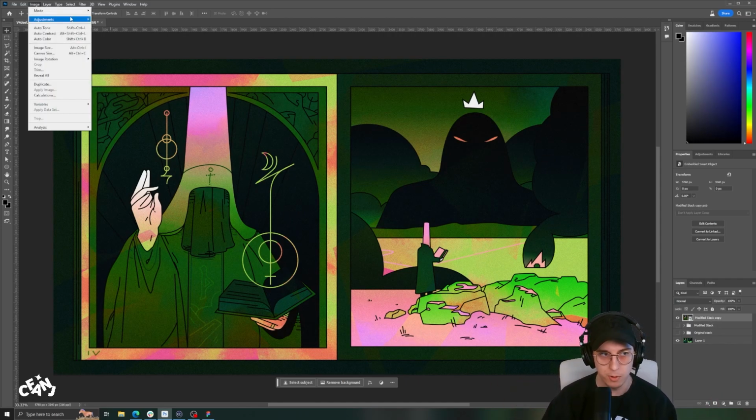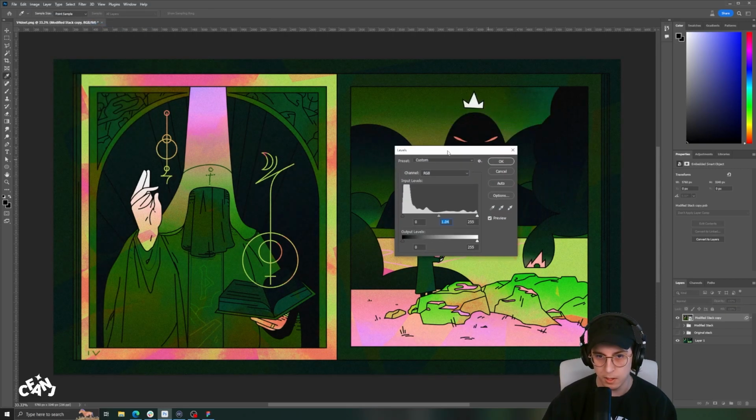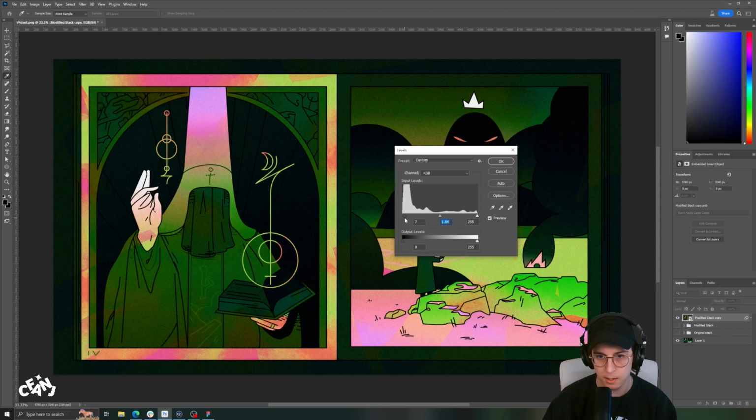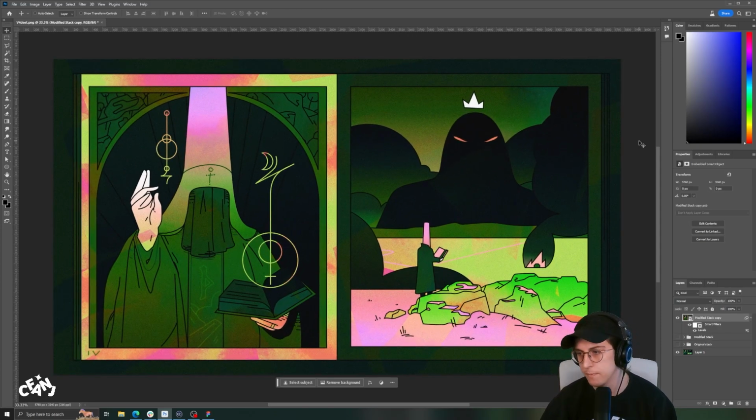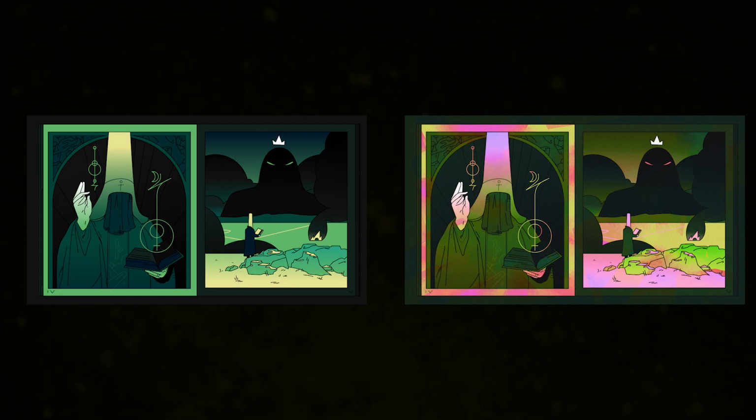And now if I want to do any final levels to adjust what those midpoints look like or anything like that, I can do that. So I think I might tweak just a few of these. Yeah, there we go. And I'd call that bad boy done. And wow, look at that, before and after, beautiful.